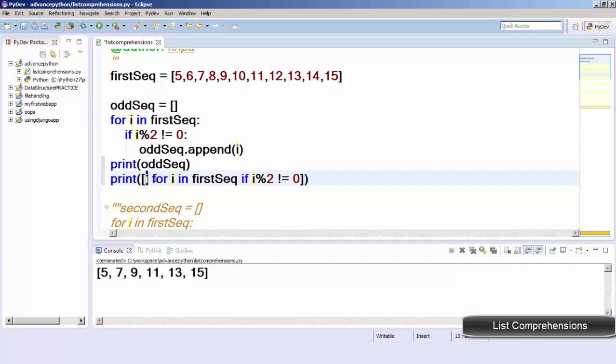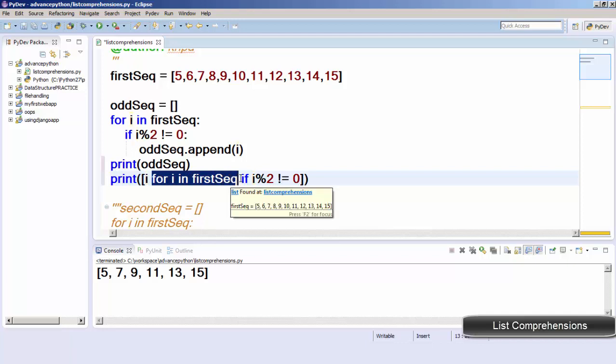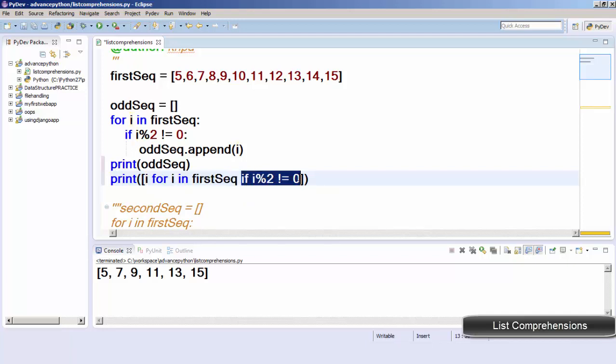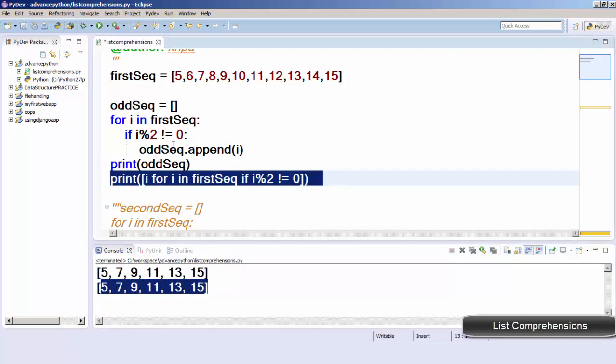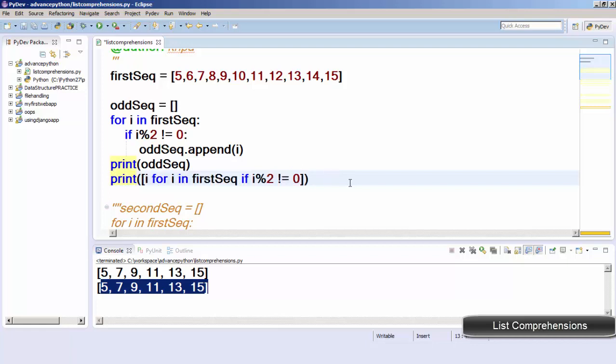You can understand it easily. This is my element, we are iterating the first sequence, and then checking the condition. If I run this program, you can see the output is the same. This is the way of list comprehensions, and you can even use lambda also.